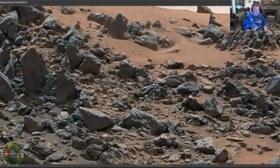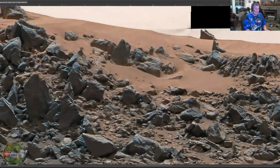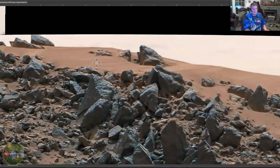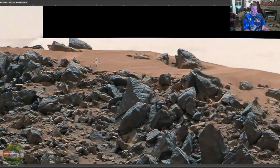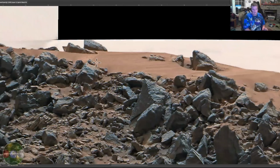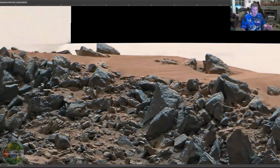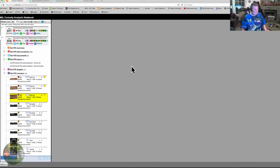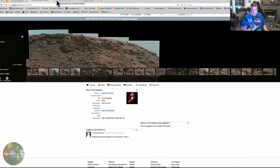I hope so. Like I said, it's got stuff everywhere, and this is kind of strange how this is up here, and I'm going to go ahead and show you that this just isn't. What I did here was basically make a mosaic, which I then uploaded to Gigapan, and I double checked my work here because I came up here and I was like, man, this is kind of weird. So I went ahead and checked out Keith Laney's and Neville Thompson's. You guys probably know Neville Thompson if you get into this a lot. He's like the Gigapan man.